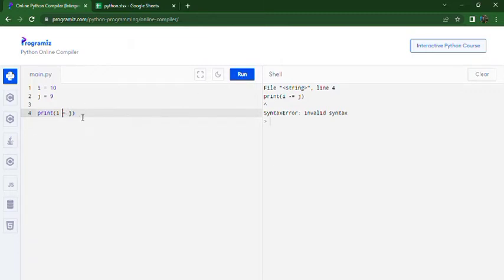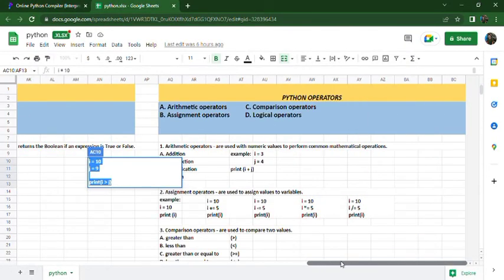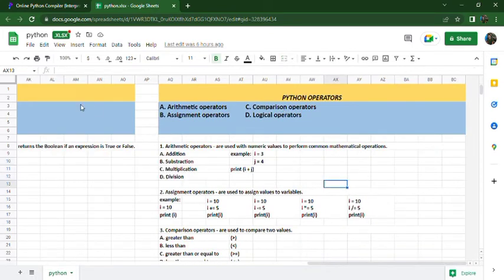Sorry. We have the equal. Okay. So it's our boolean data type. So we have also the Python operators here. We have arithmetic operators, assignment operators, comparison operators, and last but not the least is the logical operators.